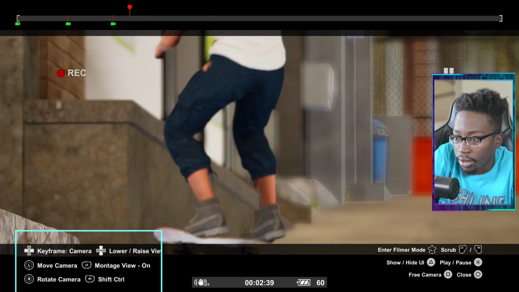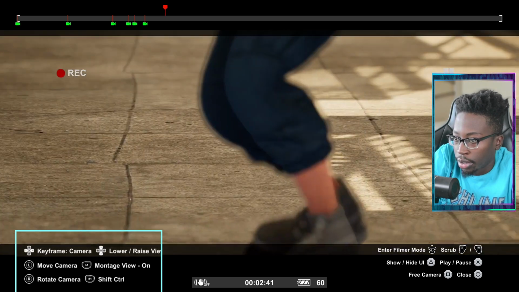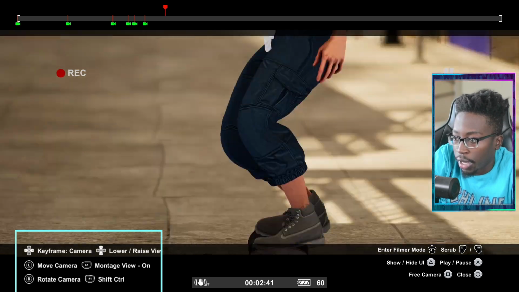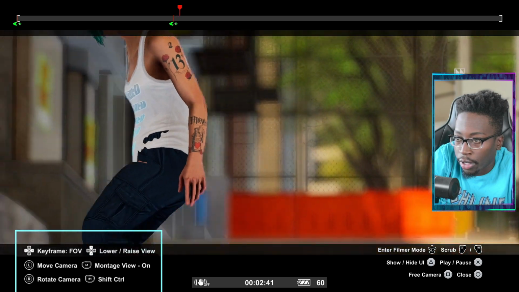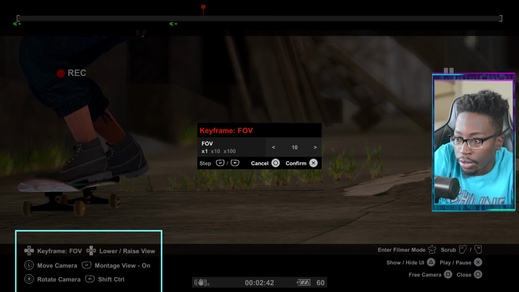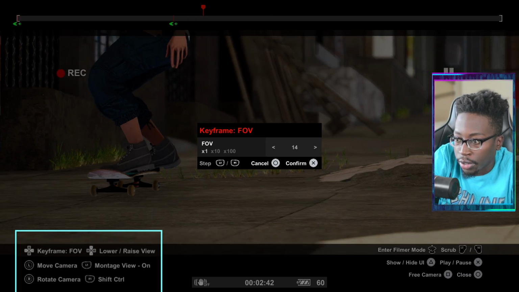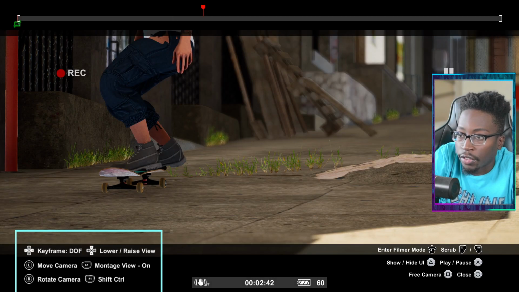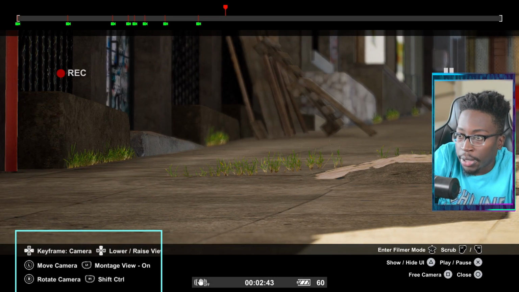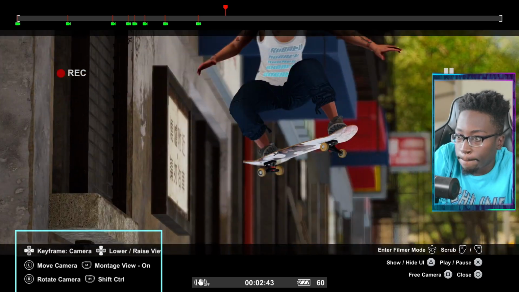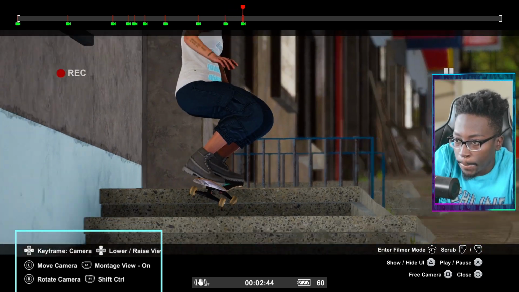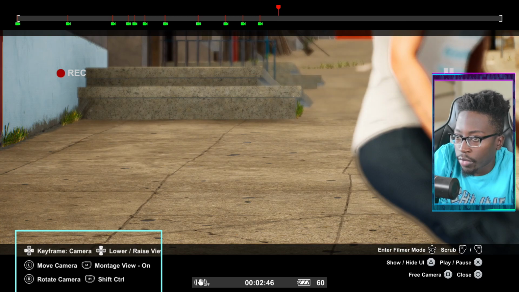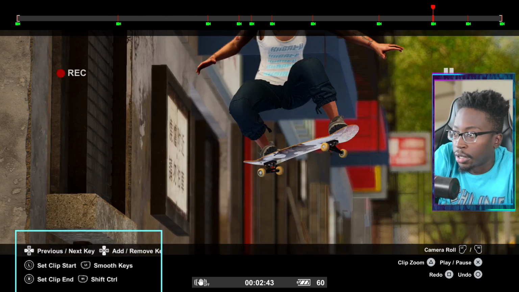So zoom out. But yeah, just keep following the skater. All right, we're gonna go right here. And then we're going to just increase this a little by 15. 15 should be good. And then let's just keep keying. And then I'm gonna bracket it off right here and stop it right here.